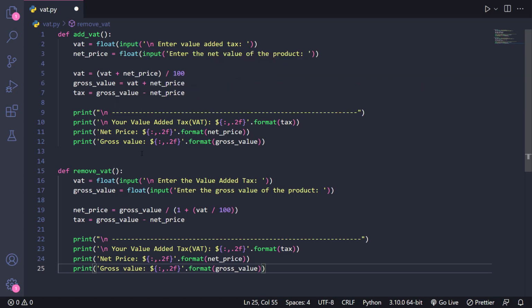But how the user will call this function and how the user will know that it has two functions. One is add VAT and remove VAT. So for that, we have to work with the logic that user can understand.